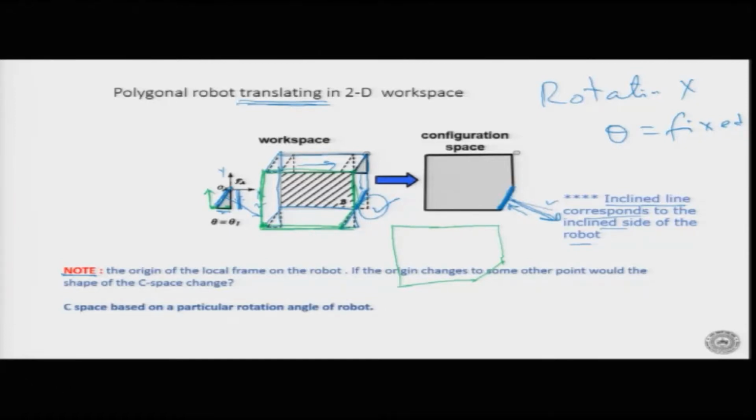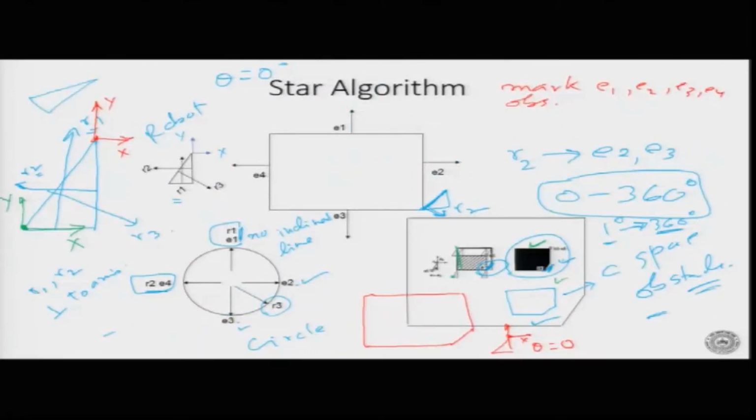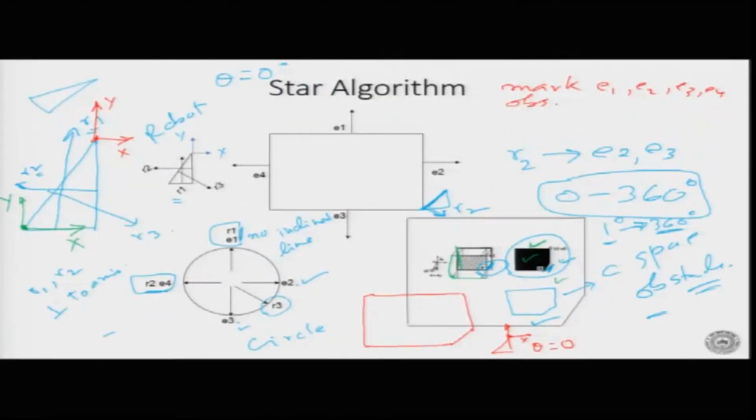So this is basically showing us that if you change the origin, this shape will also change corresponding to a particular obstacle. The obstacle here was a rectangle. Similarly here, if I change my obstacle, then I am going to track this side, so that is going to change. So this shape will change a little bit. Now as practice, you can try and change the origin and see what is going to happen. Suppose I put the origin in the center, then what is going to happen? That you can actually draw and see.